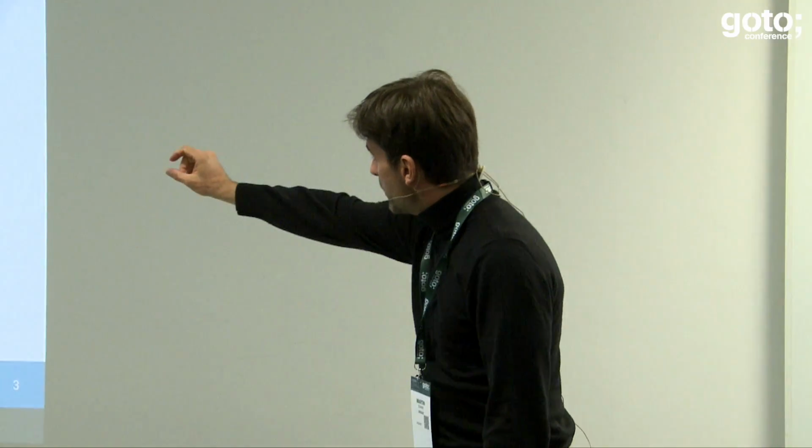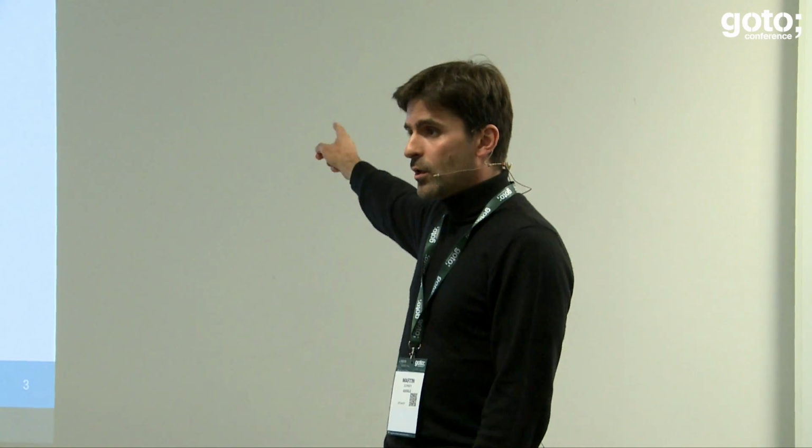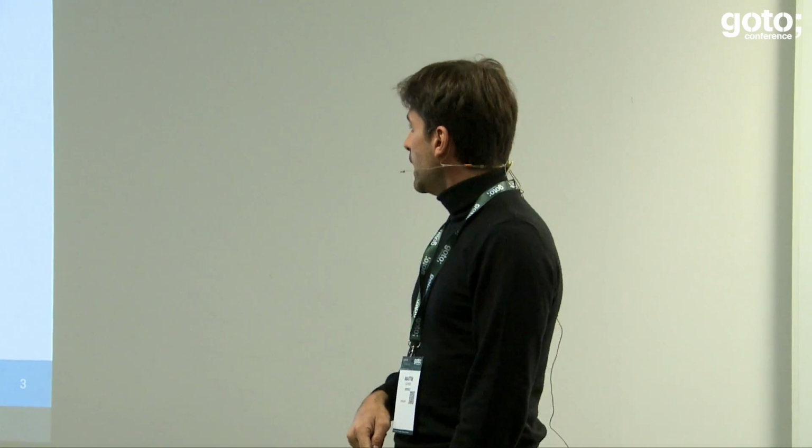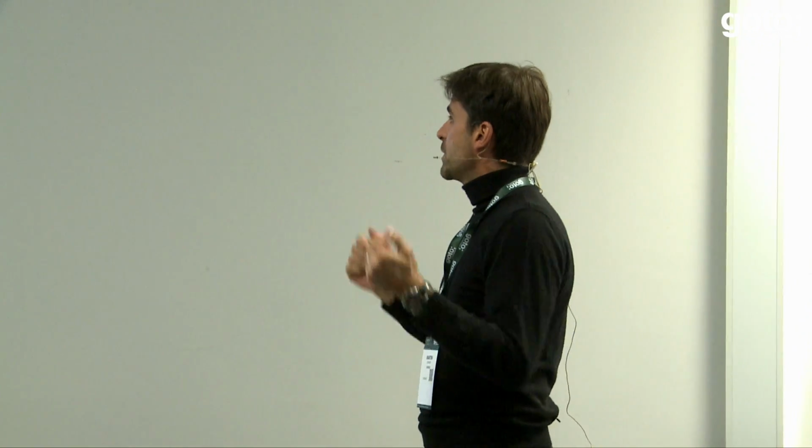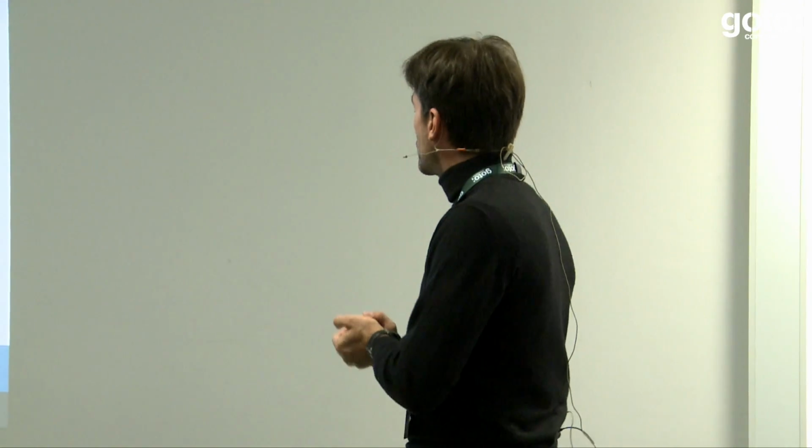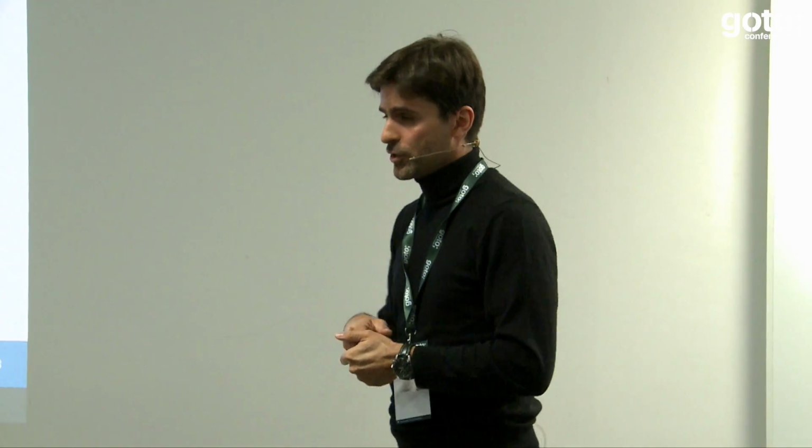So what do we call a neuron? In everything we will see today, a neuron is something that does a weighted sum of all of its inputs and then feeds the result through some non-linear function. Okay, that's it. Weighted sum with weights. We will see what those weights are. And then the result, you feed it through some non-linear function, which we will call an activation function.